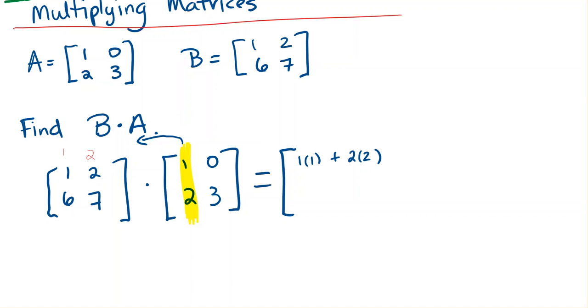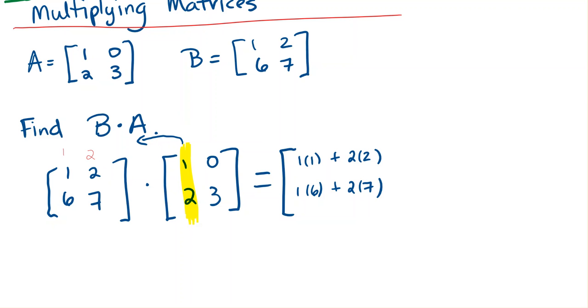We then continue, lifting the first column and multiplying it through all the possible rows of the first matrix. That will give us the next entry, 1 times 6 plus 2 times 7. And then we see that we have multiplied this column through all the possible rows of the first matrix.